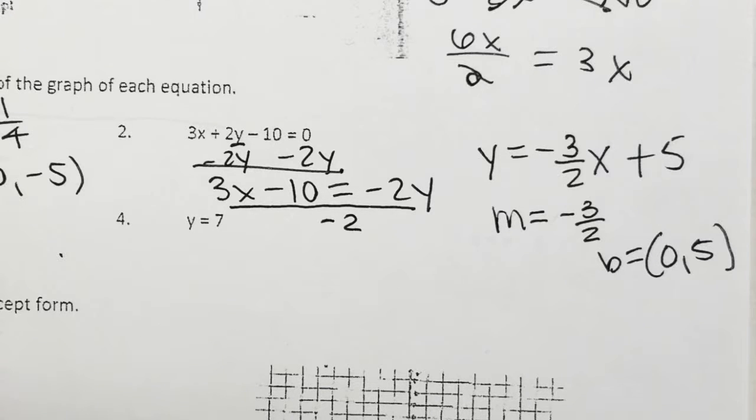And then for your y-intercept, we talked about this yesterday, you set what to 0? X. So if I cover it up, I'll have 2y equals 10. So to solve for y, I just need to divide this by what? And so y, or b, would be 0.5. Isn't that a lot easier? So if it's in standard form, use this formula for slope, then set x to 0 to find your y-intercept. If it's already in slope-intercept form, like number 1, then you can easily identify it that way. Okay, let's try it some more.